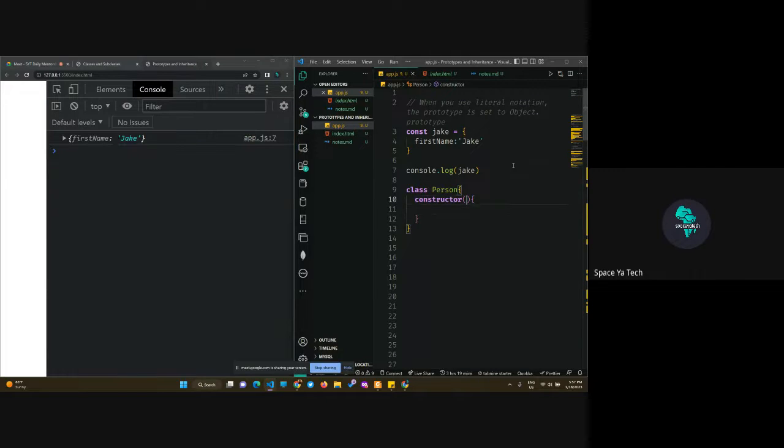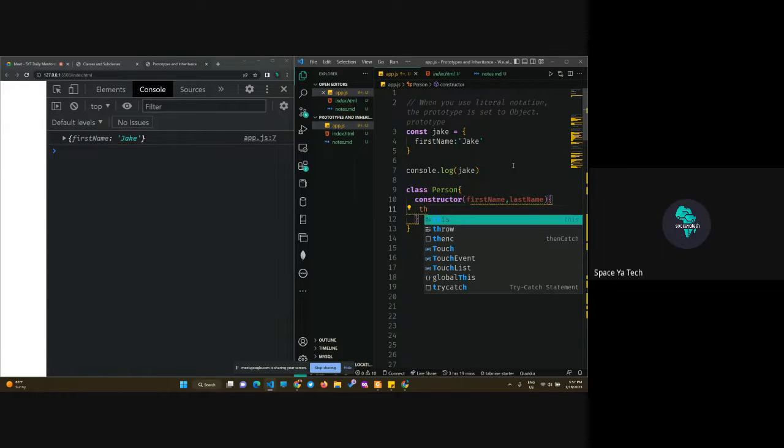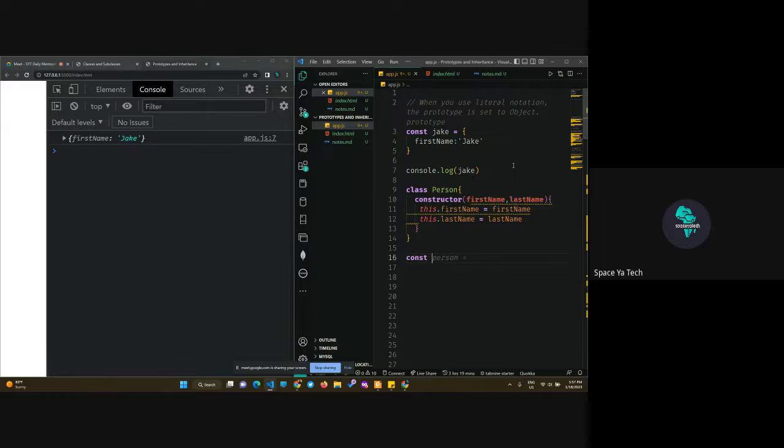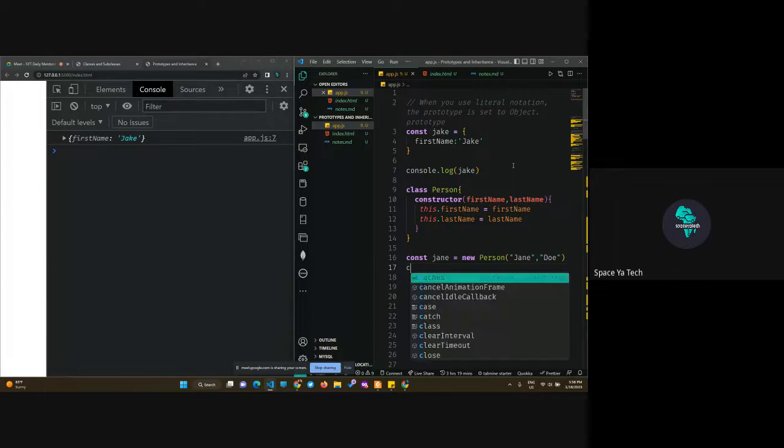We have firstName, we have lastName. This firstName, this lastName. Then we have const Jane is equal to new Person Jane. Now log this in the console.